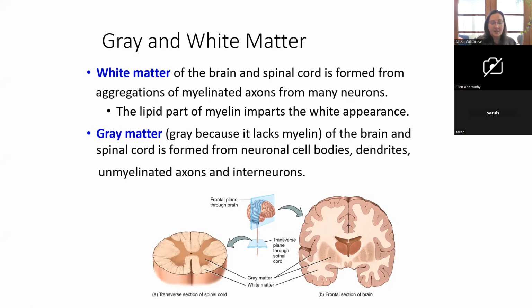Remember we said the myelin is basically a cell membrane that's wrapped around and around and around. That's made of phospholipids. Phospholipids are mainly fat. Fat looks white, right? So your white matter is going to be areas of myelinated axons. The deeper parts of the brain or these outer portions of the spinal cord, that's all white matter, which is myelinated axons. And gray matter is either unmyelinated axons or groups of cell bodies, because the cell bodies don't have myelin surrounding them.